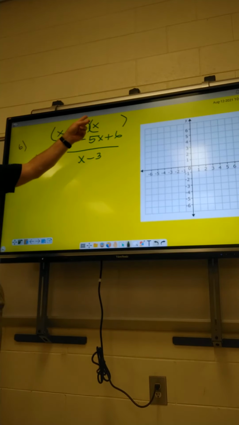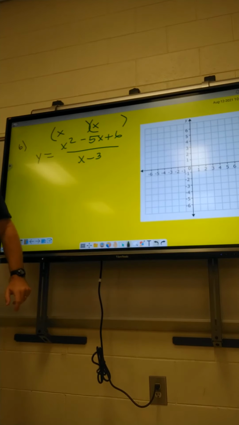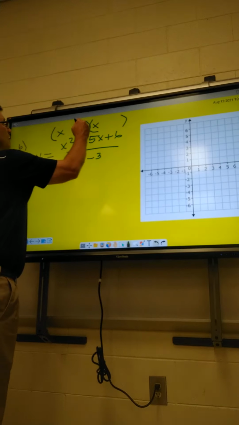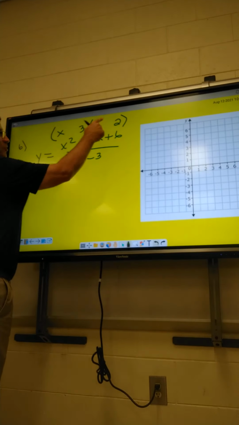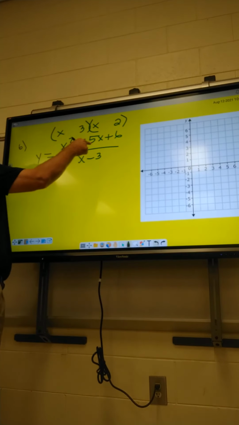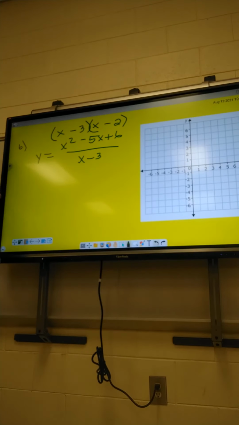What can I multiply here and here that equals 6, but also adds up to equal 5? 3 and 2? First write in your numbers, 3 and 2. Now, are both the numbers going to be positive or both going to be negative? Well, let's think about it. They've got to multiply to equal 6, but they've got to add up to equal -5. So it's got to be -3 plus -2. That's how you get -5.